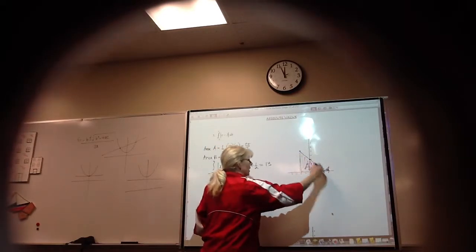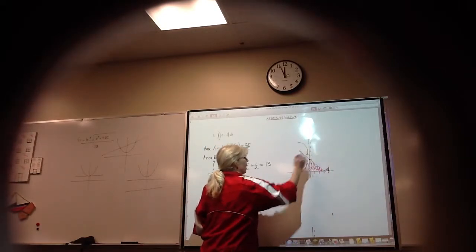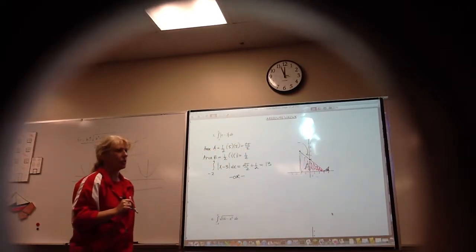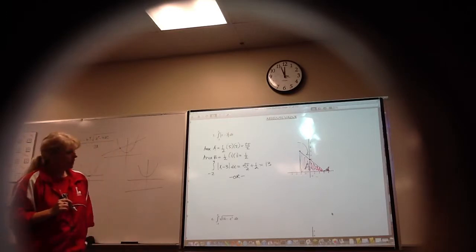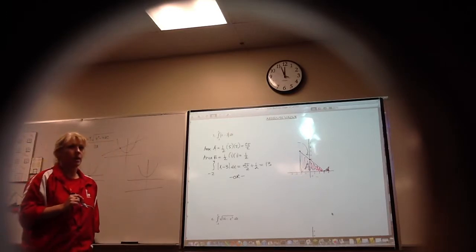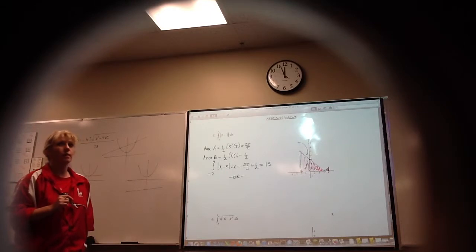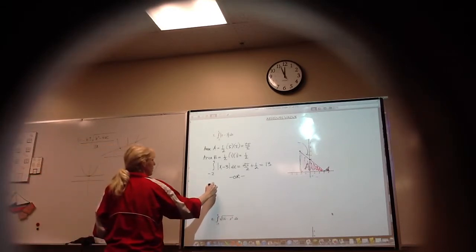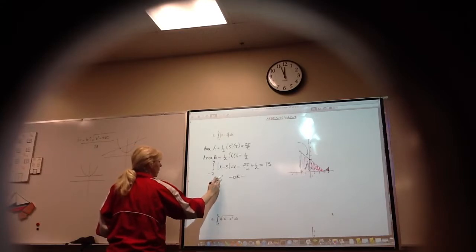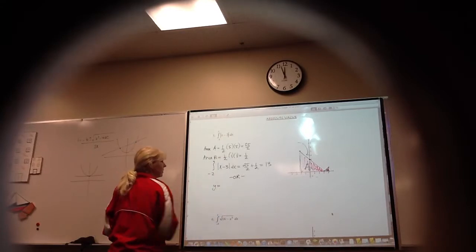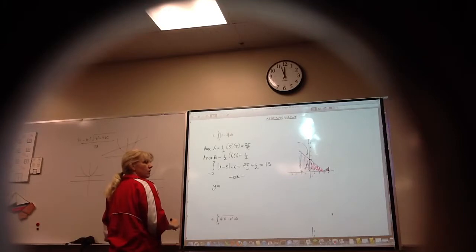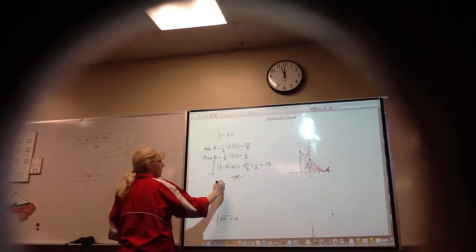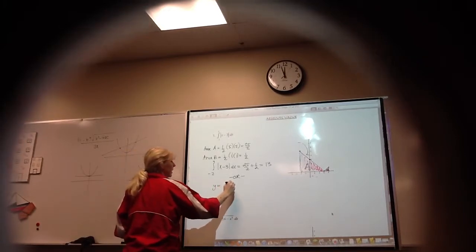This left branch of the absolute value could be represented with a linear equation. Tell me about that line. It has a y-intercept of 3 and a slope of 1. So we are working with integrating, I'll start with y equals, we can go to f of x. What was my linear equation? Negative x plus 3.